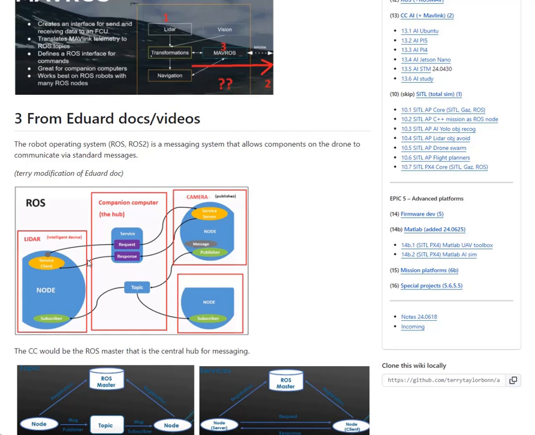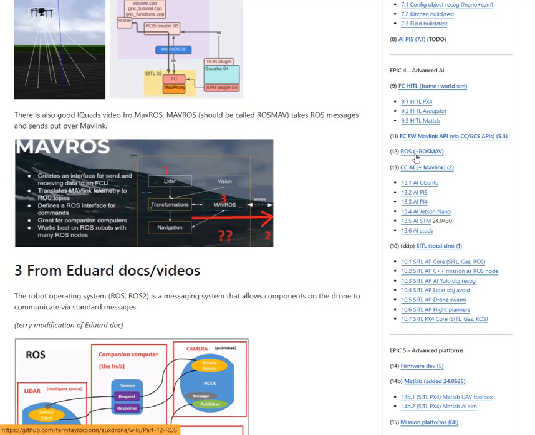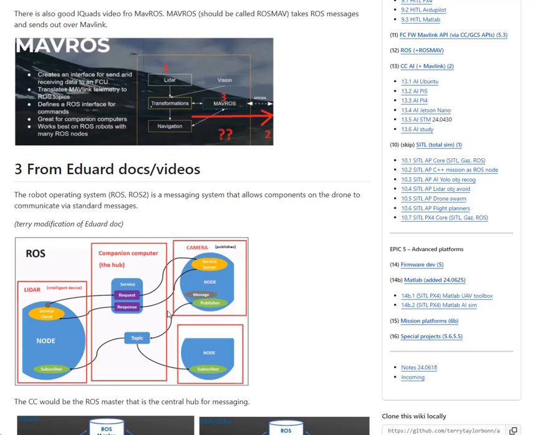When you have ROS, then every device basically agrees to talk the ROS protocol to send messages back and forth. And it is a much, much simpler way to do things. However, it's not simple to set up. But anyway, this ROS is the next thing to learn for advanced AI. This is probably how you really want to do the messaging on the computer.